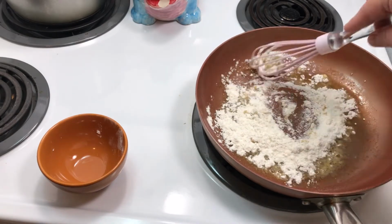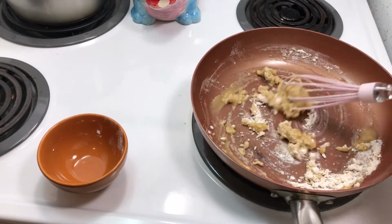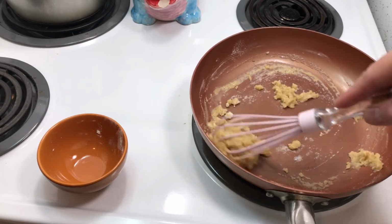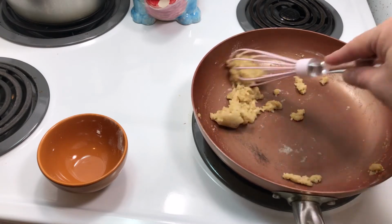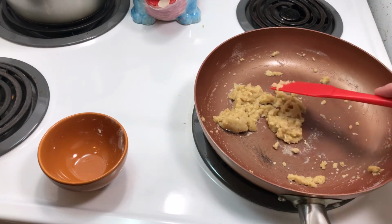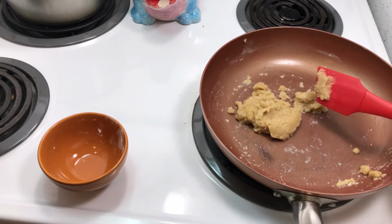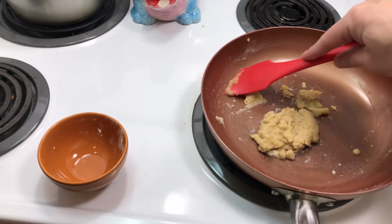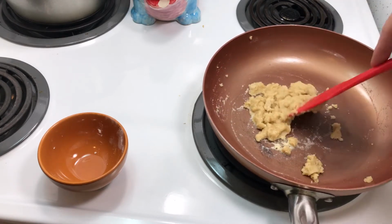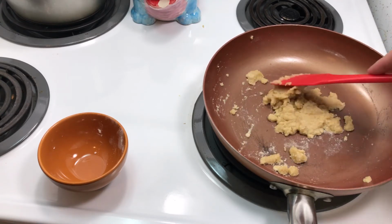So basically, if you add flour directly to hot liquid, it will start to clump. By making a roux, you cook the flour, and at the same time it coats the flour granules with fat, so when you start adding the liquid, it's not going to clump as easily. So basically, you cook the flour for a minute or two. You could cook it until it's darker. They have different types of colors for the roux. Sometimes in Cajun cooking, there's a blonde roux, and for gumbo, you cook it really dark, almost black, and that caramelizes the flour, so it adds additional flavor.